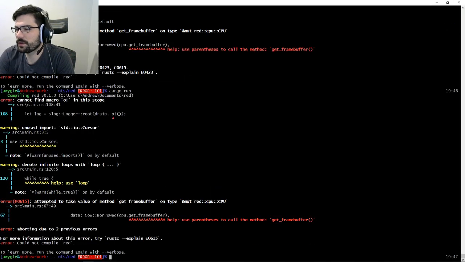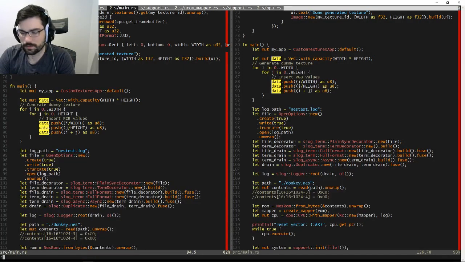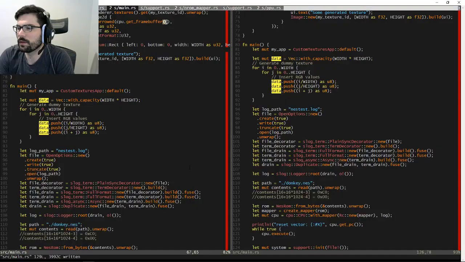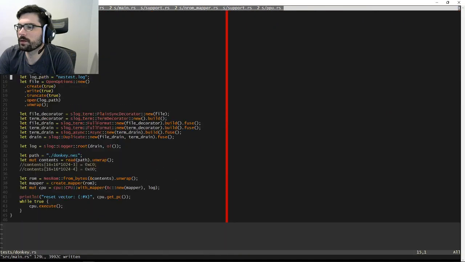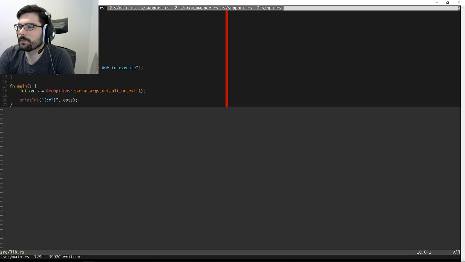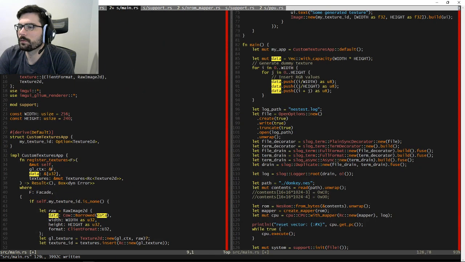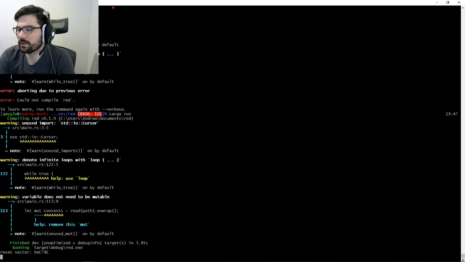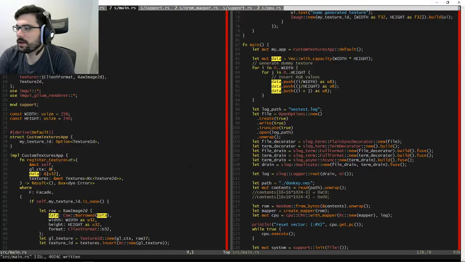So that's better. Forgot that this is a function. And then this O thing. How did I make that work over here? I mean, I guess I just did it that way, huh? Okay. Here we go. It's building and running, but nothing is happening. I'm not sure what I did that broke it.